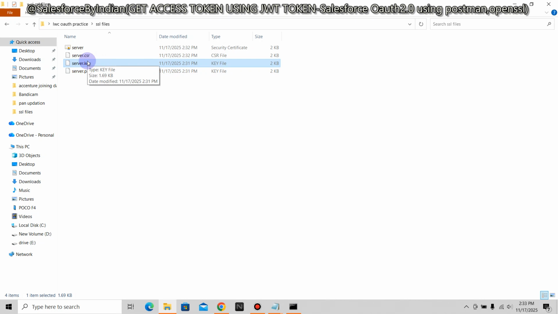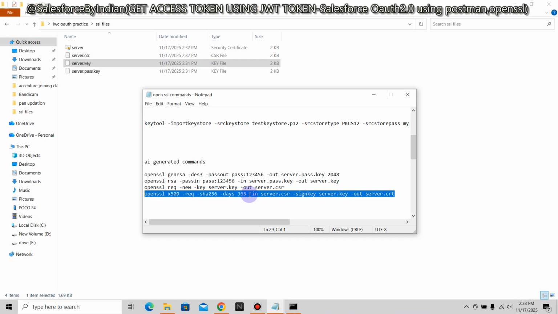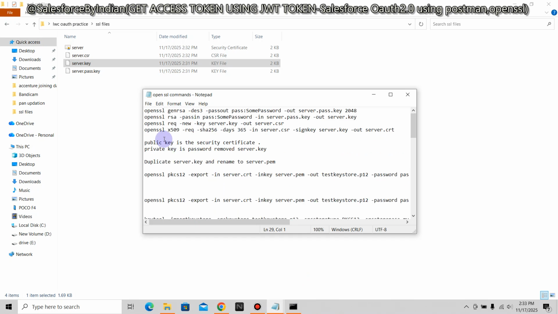The server.key is the private key, and I am showing it in Notepad as well. The public key is nothing but the security certificate. The first one is the security certificate, and the private key is the server.key file. It is not server.pass.key, it is the private key server.key. Remember it.